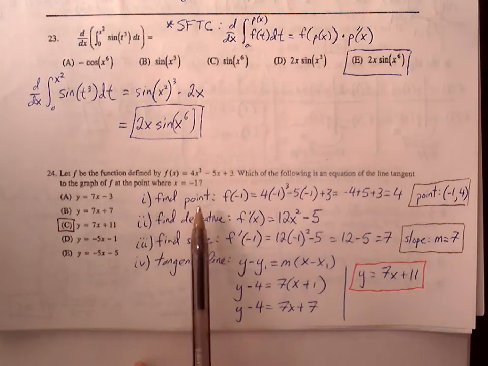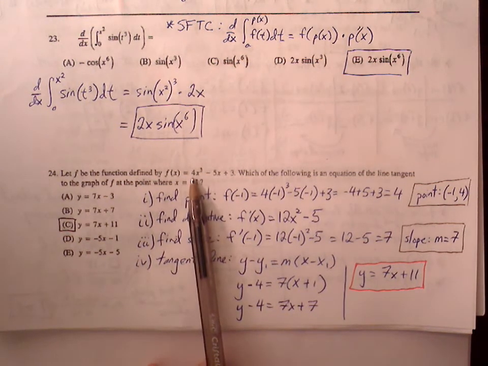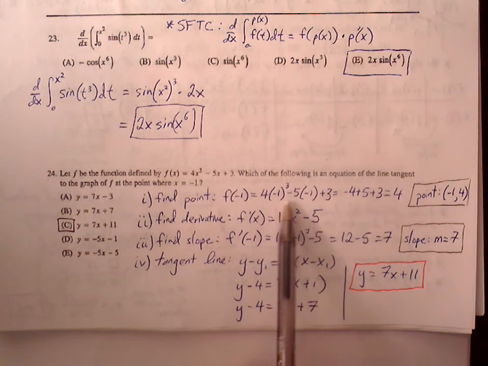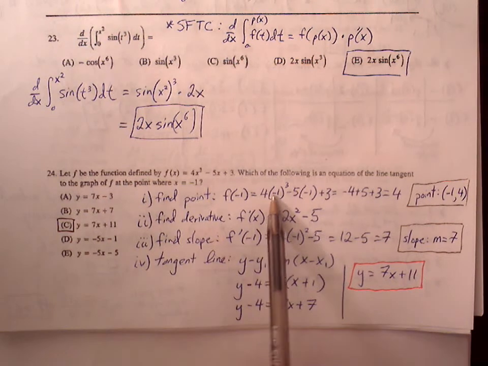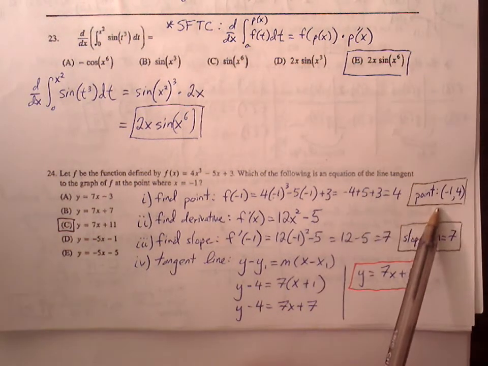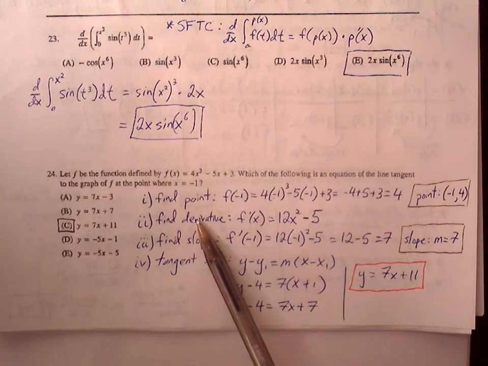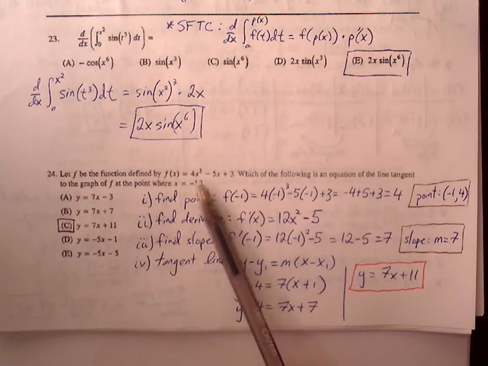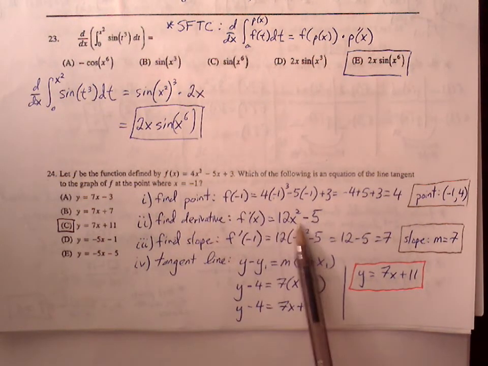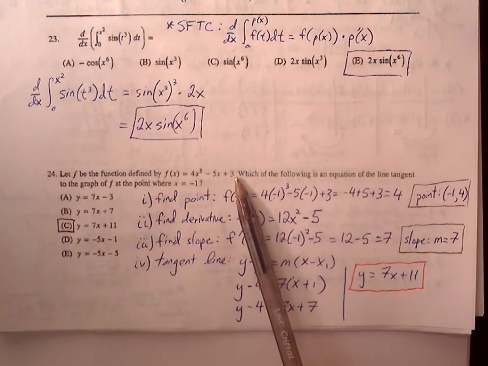So to find the ordered pair, I can take my x value and put it in for the x of my function. I can evaluate the function at -1, so replace every x with -1. I get -4 plus 5 plus 3, which is equal to 4. So there's my ordered pair, -1, 4. To find the slope, I first have to find the derivative, so I can just apply the power rule to each of these terms. I get 12x squared minus 5. 4x cubed becomes 12x squared, 5x becomes 5, 3 goes away to 0.